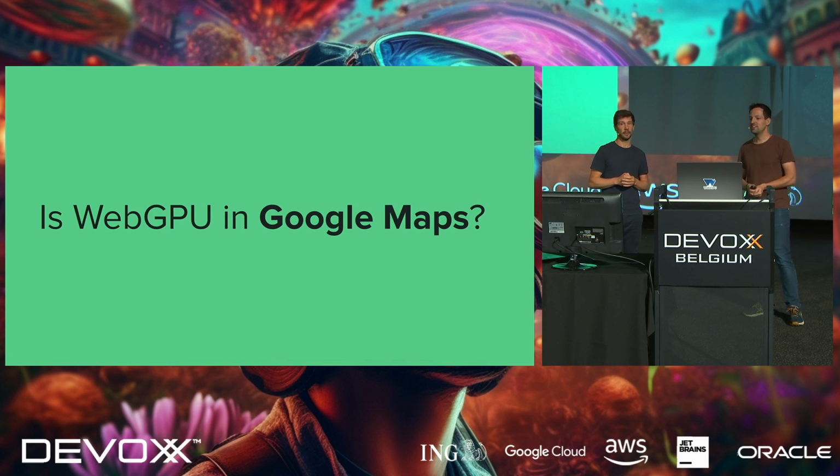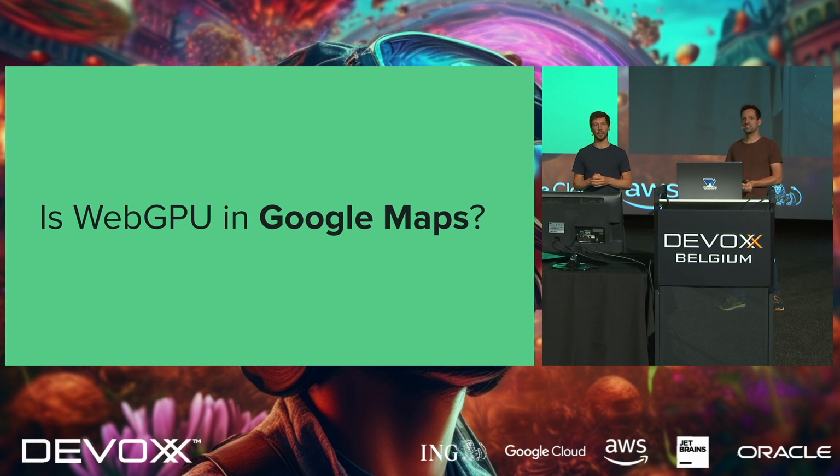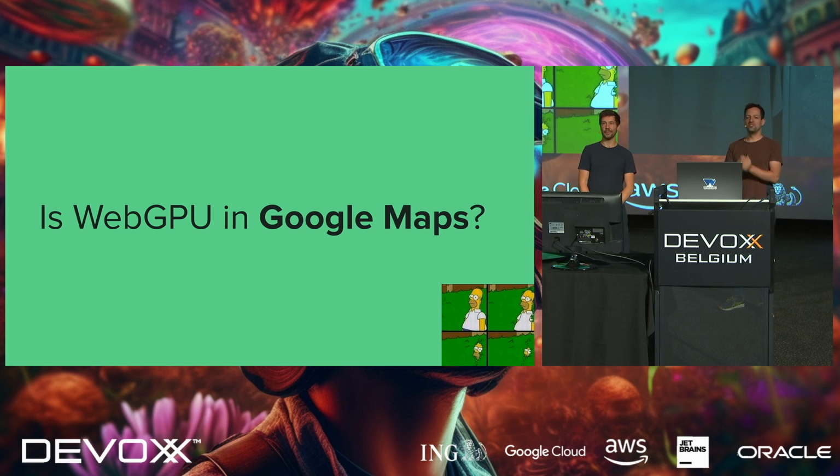All right, next one. Is WebGPU in Google Maps? It's the most popular site today that uses WebGL. And the answer, sadly, is no. Sorry, or not yet. Taking advantage of WebGPU can be a large effort because of how different it is from WebGL, and so it incurs some risk. So not all sites or libraries can be early adopters. But as the technology matures, we hope to see more and more uses of WebGPU as it becomes more stable and known. Yes.